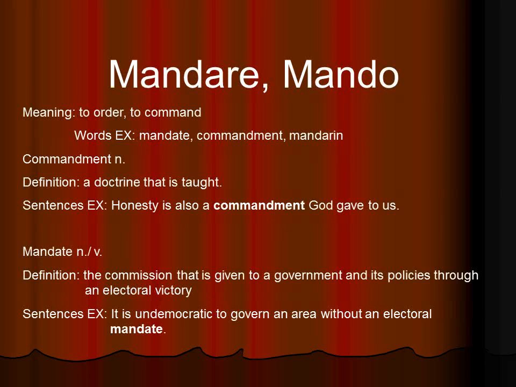Okay, let's move to the next one. The next one is man and mand. Those two roots mean to order, to command. Here is an example: mandate. Commandment is like a principle or rule. And the definition of mandate is the authority given to a government and its policies through electoral victories. That's it.